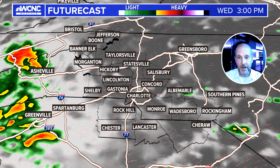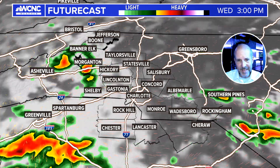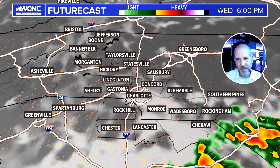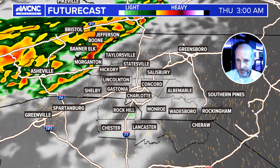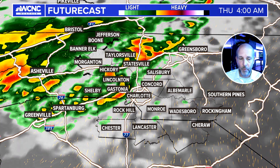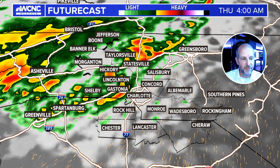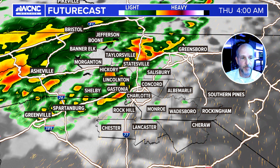So I'm not buying this right now — it just goes to show you sometimes the guidance can be a little off. I think this is something I would watch carefully right around four or five, six o'clock Wednesday evening. And then going into the morning hours on Thursday, look at this line of storms — three, four in the morning. So this is why you're seeing that risk on Thursday.